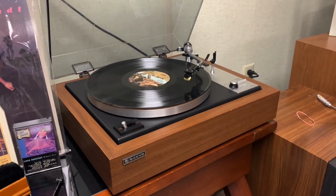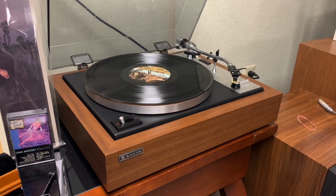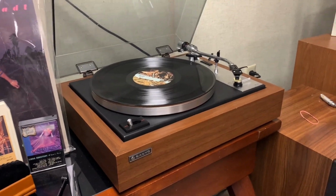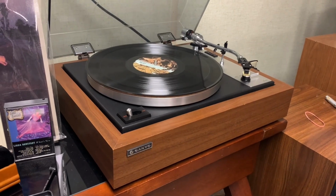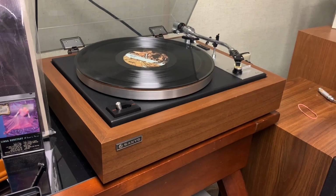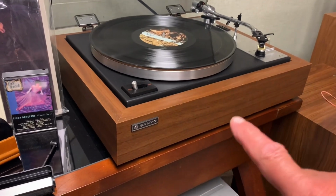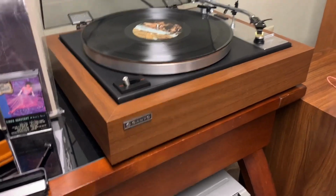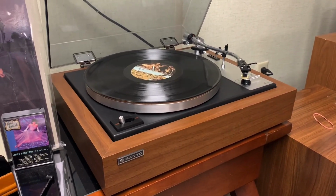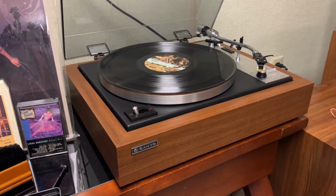A couple weeks ago I did a real short video showing that I got a new turntable to add to my collection. I have this thing about turntables, especially vintage with a little bit of wood, the little plinth around there. This is a Sanyo TP 600 SA, made in 1976. That year is also special to me, because it was the year the Queen and I were married.